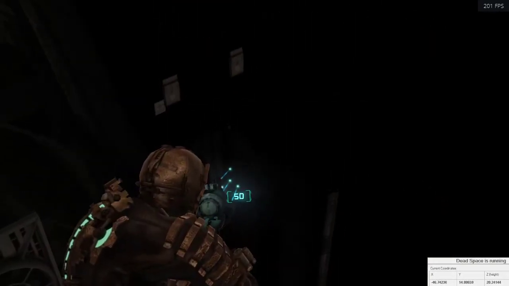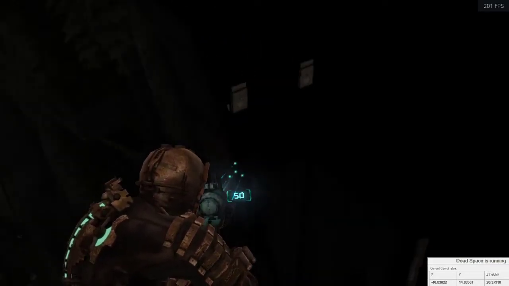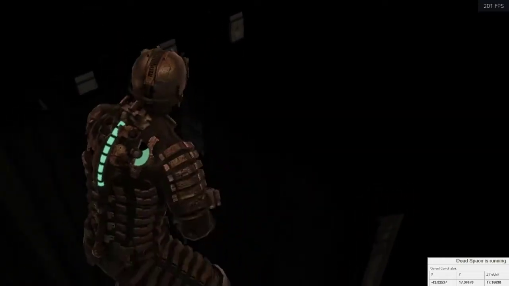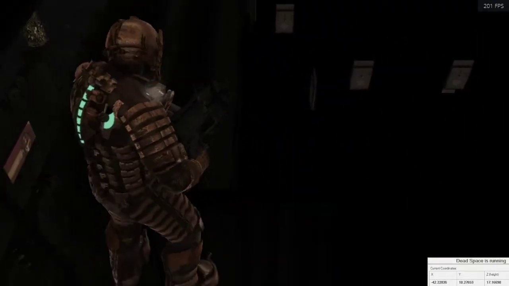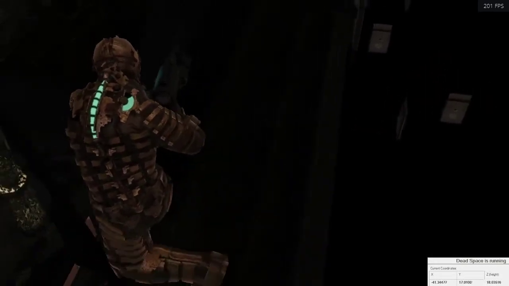Now we're going to want to go over here. It's a little bit easier if you go farther to the right first. If you go farther to the left, you'll get kind of stuck on this wall. So I like to go a little farther to the right, run. Now once I get here, we're going to be climbing this wall. So just walk up to the front of this platform and just sprint sideways, and you'll start climbing it.